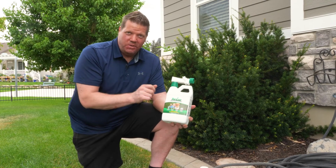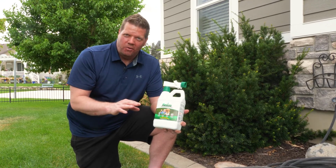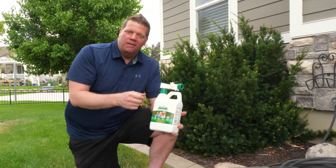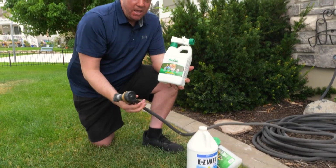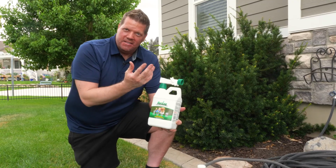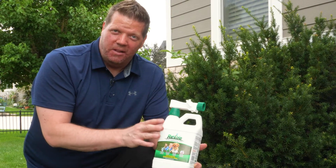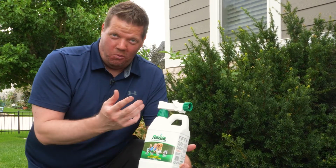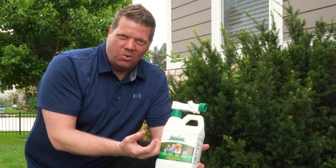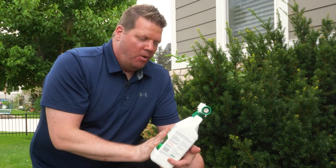Dry spot, what happens is when you spray this on, it actually makes the surface of the soil accept water better. So you spray it on, and then you come back once you've sprayed it, and you either spray it with a hose or you turn on your sprinklers and water it for 2 or 3 minutes, and that settles this product into the soil. And once that happens, you give it 2 weeks, and then you apply it again. And what will happen is the water that you are watering actually gets where it needs to go, and it retains itself in the soil. So that dry spot, bye-bye, okay? Bye! No more dry spot.